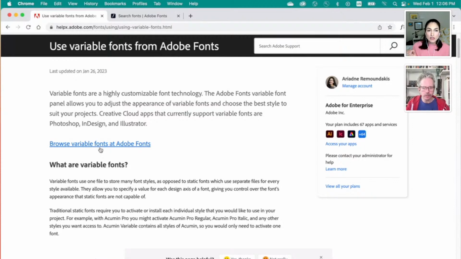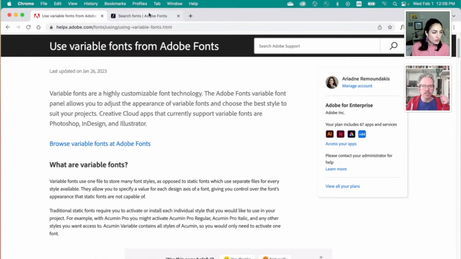But the benefit of this is you have all these different values that you can specify to customize what your glyphs will look like that you're using in your design. And you can really fine tune, as opposed to what we call static fonts, which are traditional fonts that have multiple different files for different weights and widths. Those you have to use that specific one. You can't really fine tune.